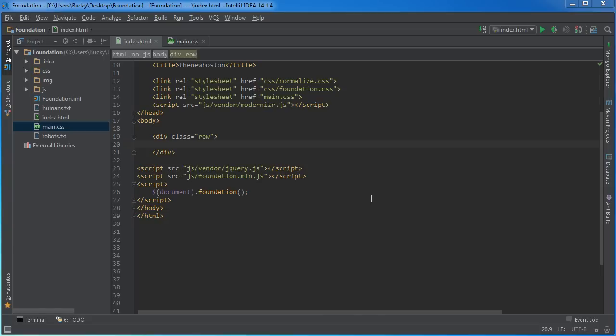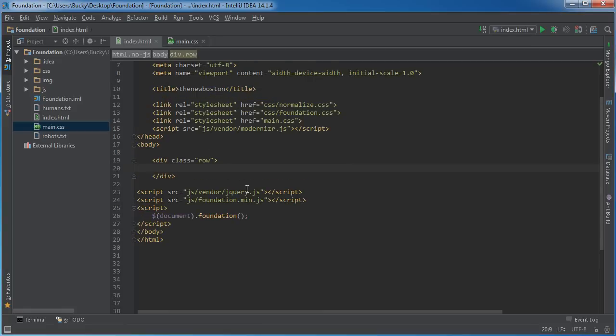Alright guys, in this video, I want to talk to you about offsetting columns. Now, what offsetting columns means is taking a column and shifting it over a certain amount. So, you don't always have to have your columns butted right up against each other. You can use offsetting if you want to add a little bit more space, or just shift the column left or right, or do whatever. So, how do we do that?